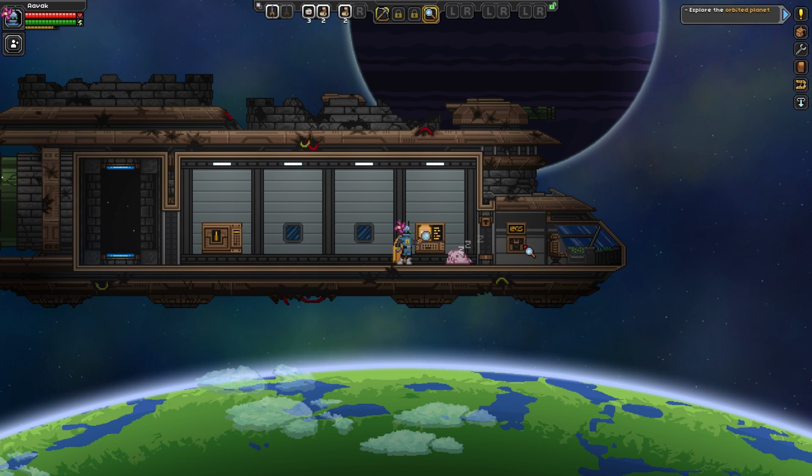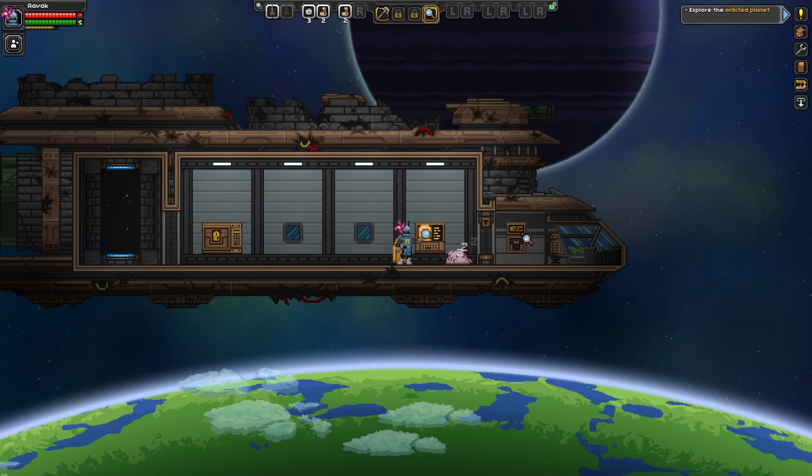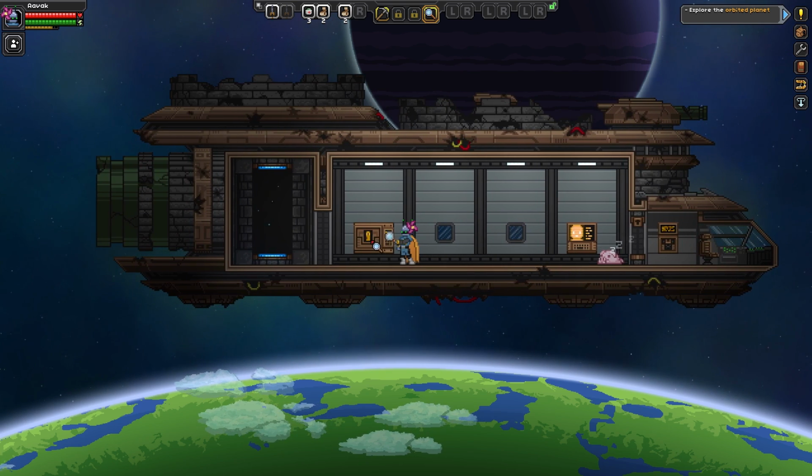Now, previously, I don't believe this is still the case, but it used to be you could just stick coal in there, and that was more or less what you had to find on planets. You find coal and other such things that you could stick in your ship's engine to fuel it.